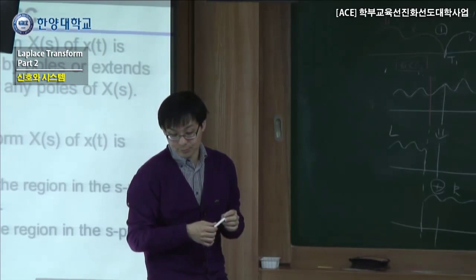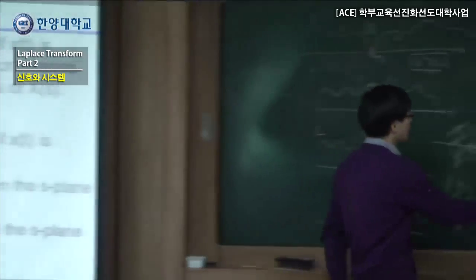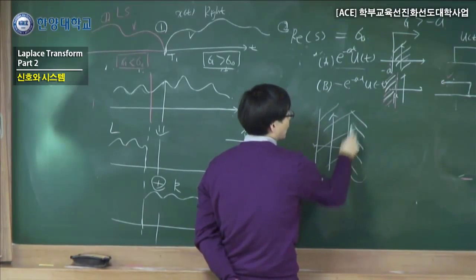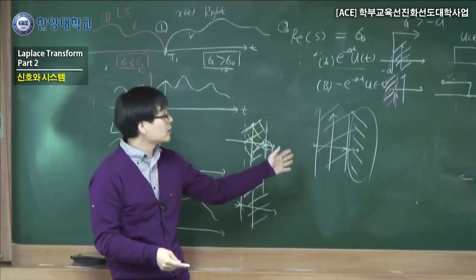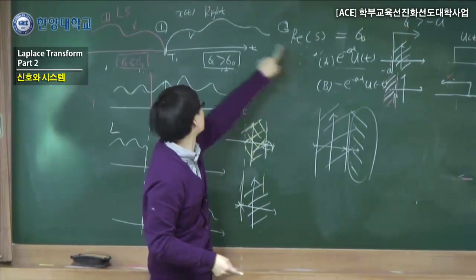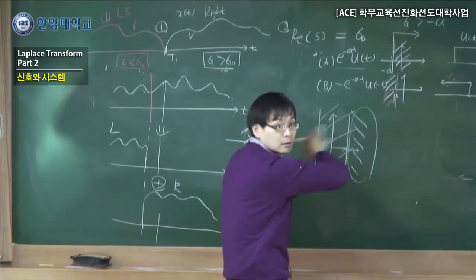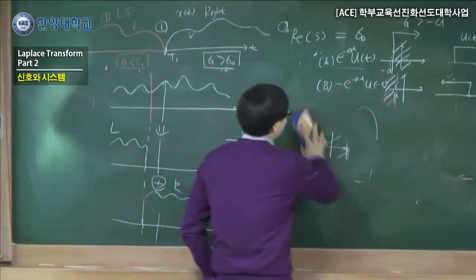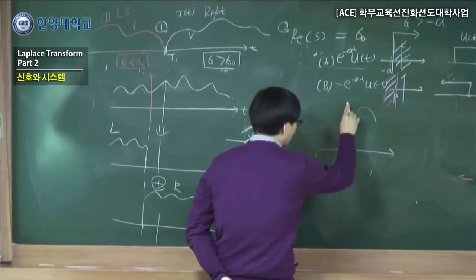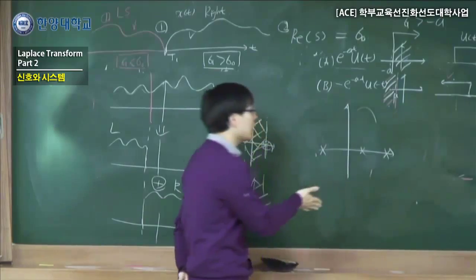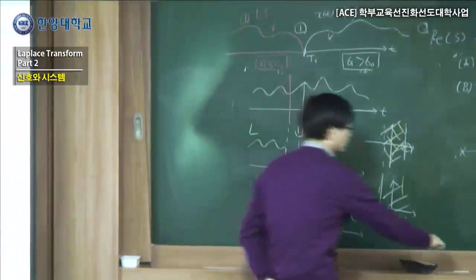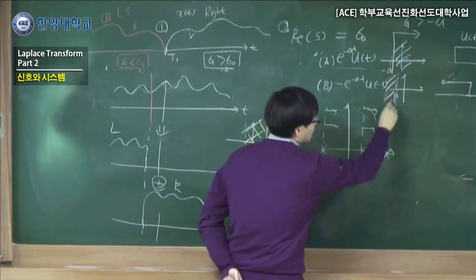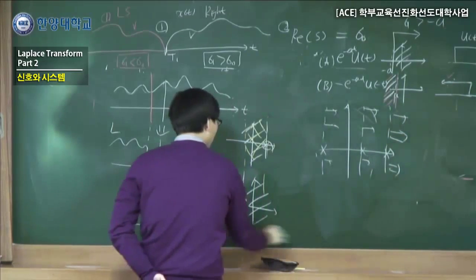Then number 8 is also the same. I explained that if there's more than one pole, then the region of convergence will be this. So the assumption of this one is, in case of a right-handed signal, the region of convergence will go to your right side. So same direction, right side, right? What this one says here is, from this claim, we claim that if there's more than one pole in the system, we have a pole over here, a pole over here, and a pole over here, and we know that this signal is a right-handed signal, then we know that this one's region of convergence is here, this one's is over here, and this one's is over here. So the overlapping area will be this.